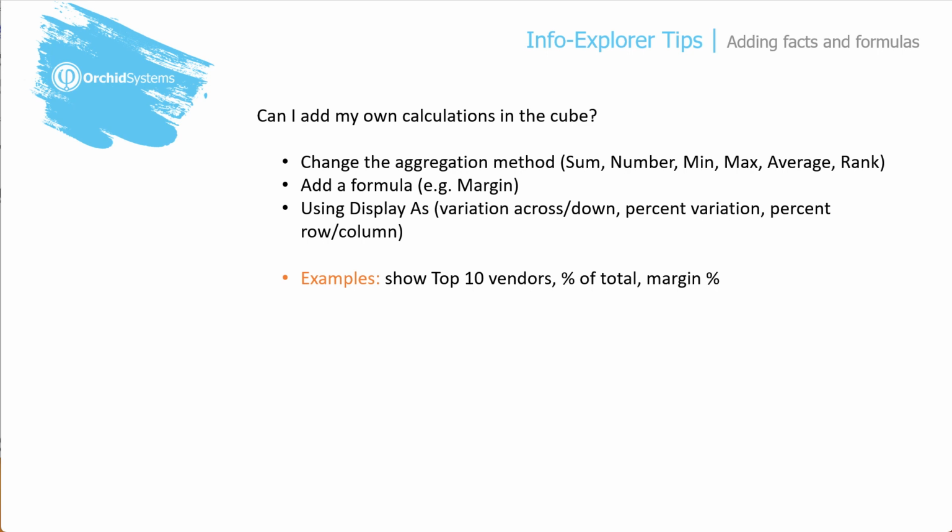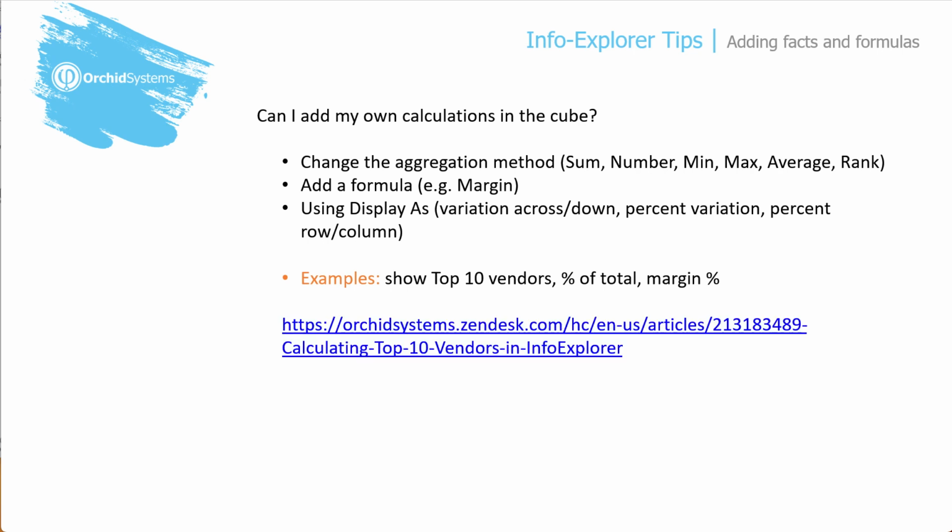We've had a look at ranking vendors, showing vendors as a percent of the total, and how to calculate margin percent. And just as a reminder, in our knowledge base, we have a number of examples on adding formulas and working with different types of facts in Info Explorer cubes.